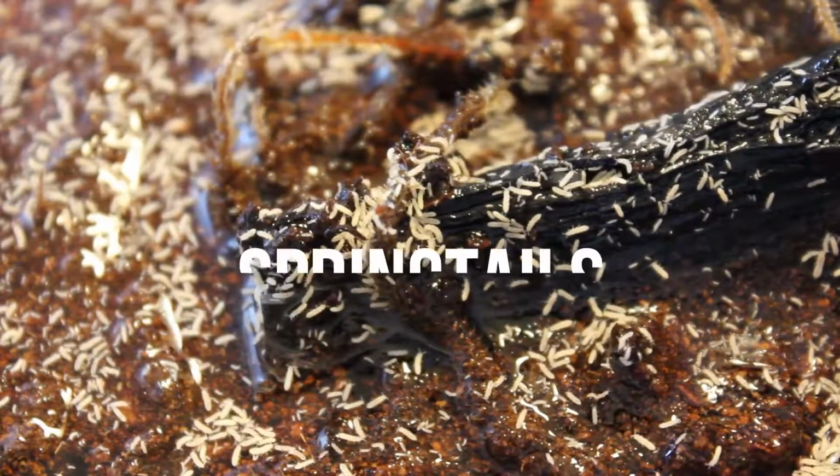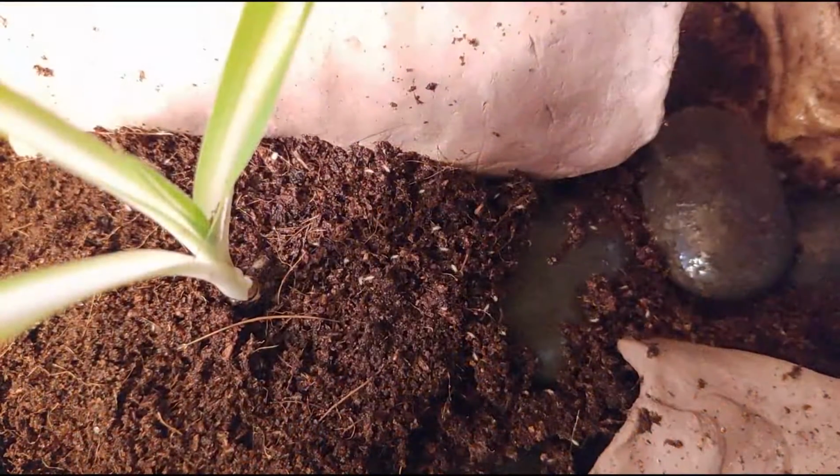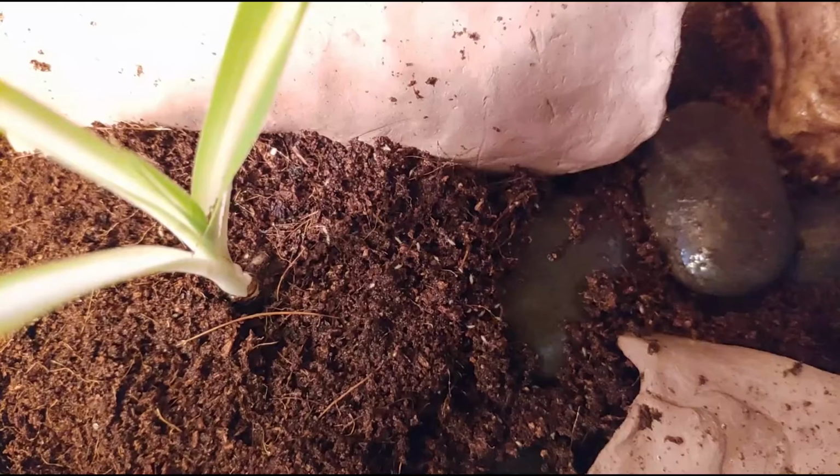Hey guys, today we're going to go over one of the easiest and cheapest ways to culture springtails. Springtails are the secret to maintaining a successful terrarium or vivarium as they eat mold and decaying organic matter. They're also a great food source for small reptiles, amphibians, and fish, so let's get started.